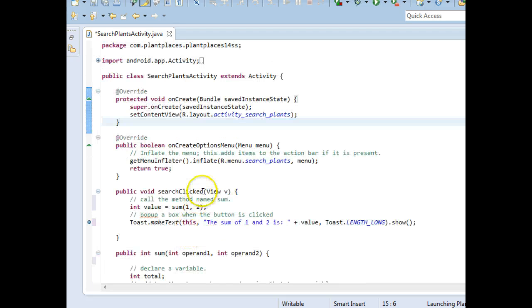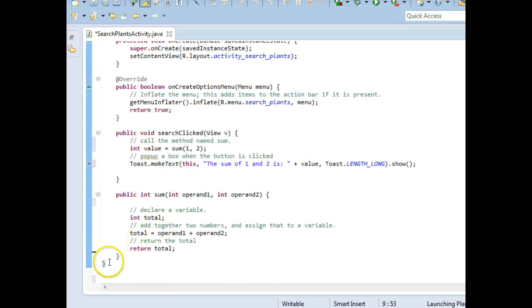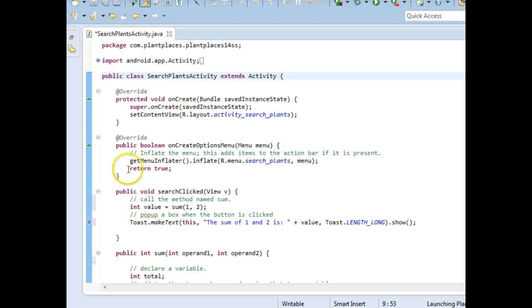Okay, so all methods have to be within the open and closed curly of the class itself. And we know it's the open and closed curly of the class itself because it's the open curly that follows the line class. Okay, and then we Control Shift P to see the corresponding closed curly, which many times, 90% of the time, is the very last curly. A method must be within the class but a method cannot be inside of another class.